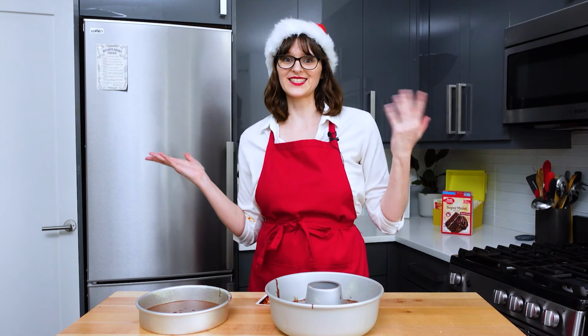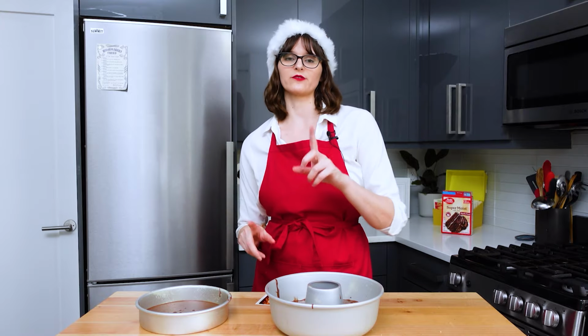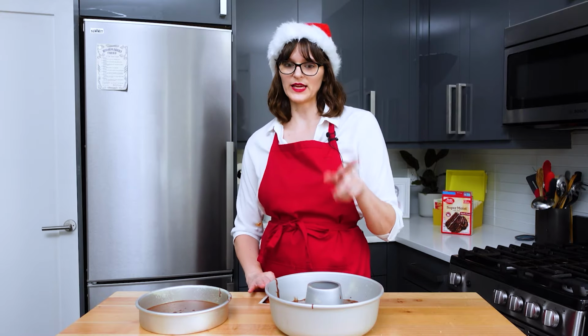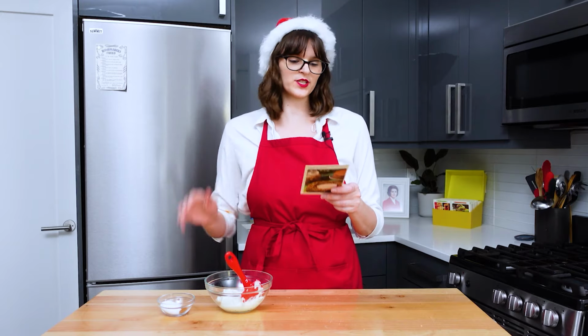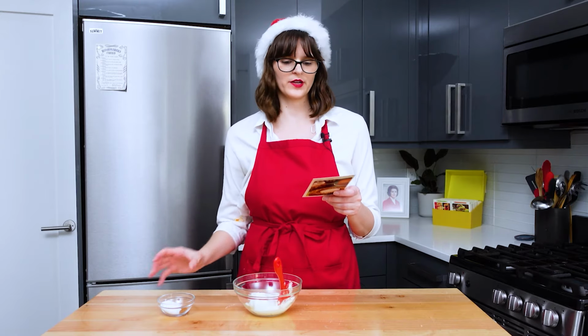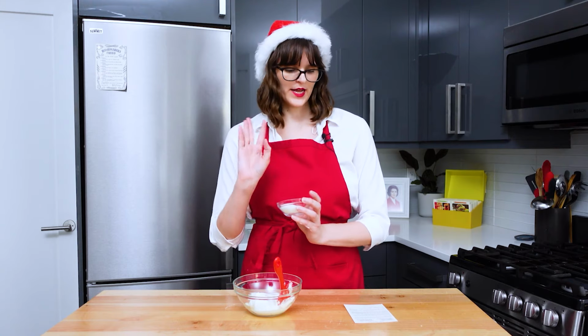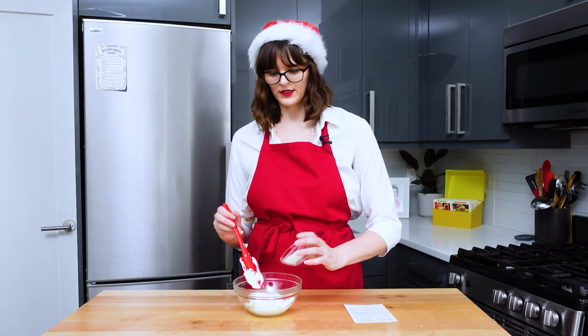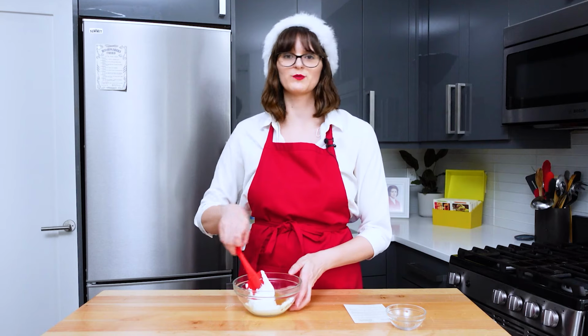All right, pretty easy. I guess now we will put it in the oven for 30 to 35 minutes at 350 degrees. While it is baking, we will make our spicy sour cream. To make the spicy sour cream, we're just gonna blend a cup of sour cream with 2 tablespoons of sugar, a 1/2 teaspoon of cinnamon, and an 1/8 teaspoon of nutmeg. So I'm just pouring all those spices in there. We'll just blend it up.